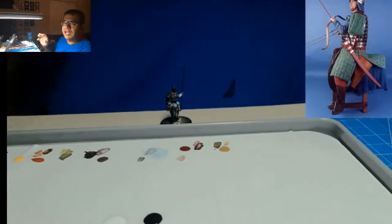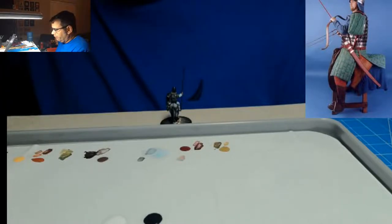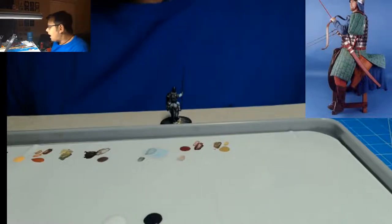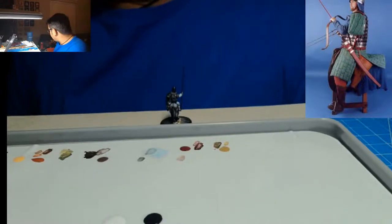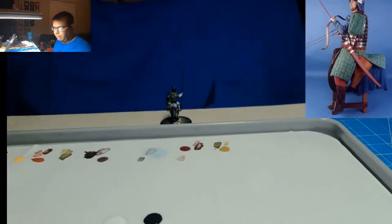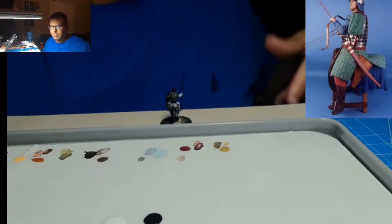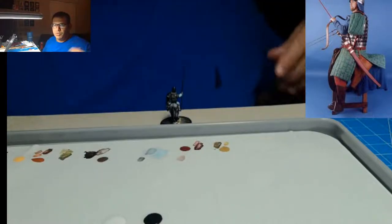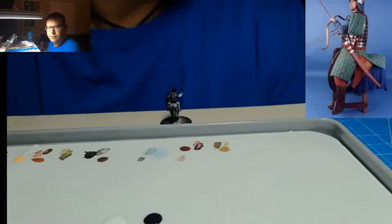I pretty much like everybody's figures with some exceptions. Of the stuff that I do, I may not like a certain amount of figures, and there's people that are big fans. As a matter of fact, if somebody said, what's your least favorite manufacturer in 15mm? You have to keep in mind, it's the 15mm stuff that I do. So there may be somebody that makes World War II stuff, whose stuff I don't like, but I don't know.